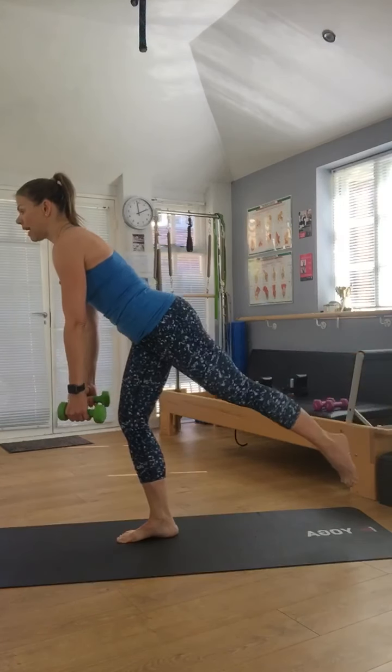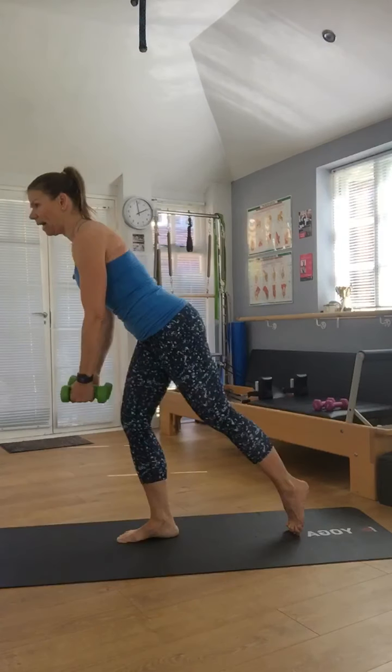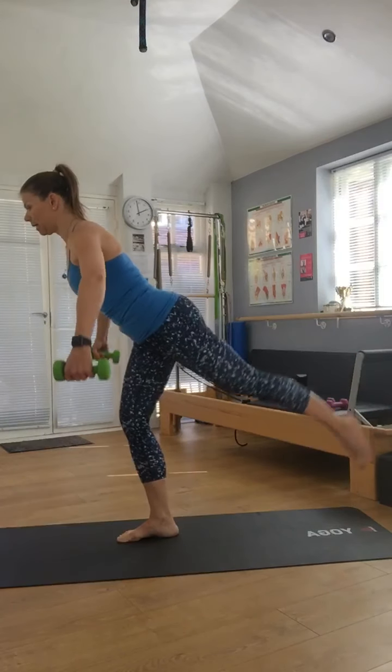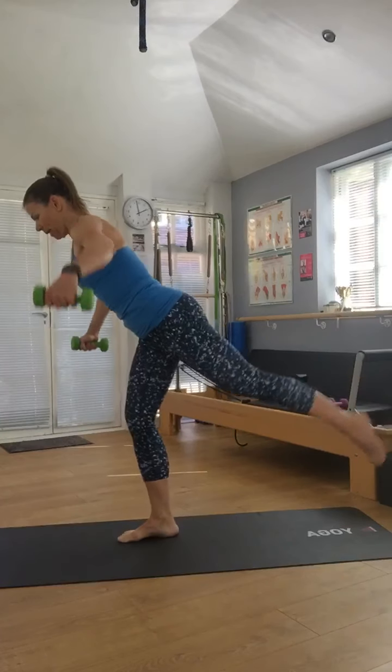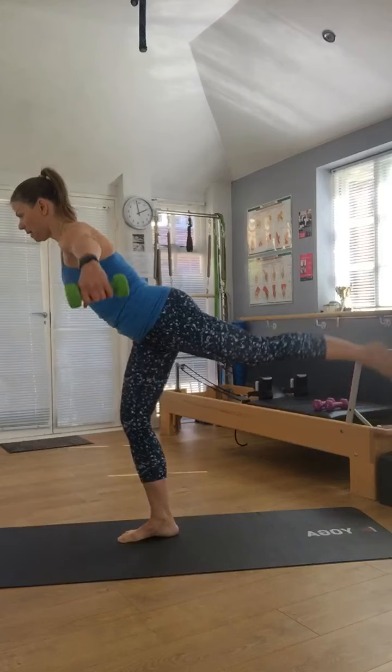Slow it down. Up, up, down, down. Up, up, down, down. We're gonna add the arms. Down, down. Open the arms to the side. Down. Up, up, down, down. Up, up, down, down. Whoop, lost my balance. Up, down, down. Last two. Down, down. Last one. Down, down.